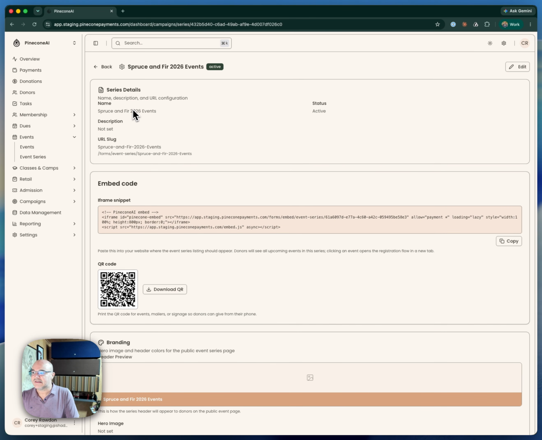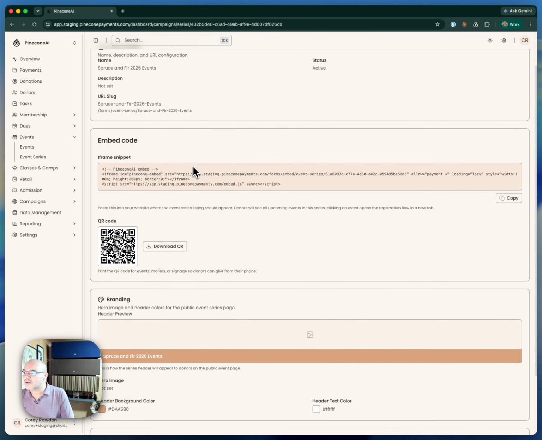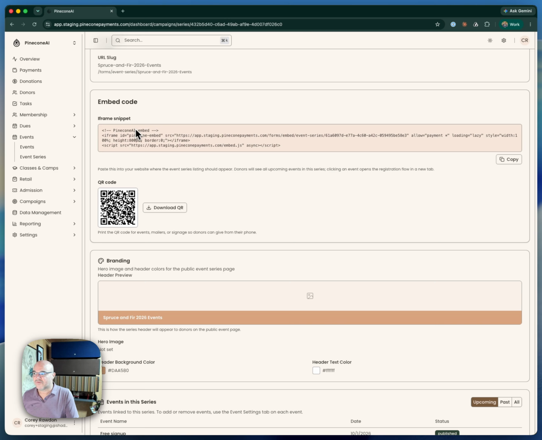On the event series itself, there's not that much information that you need to put in because all of the information is going to be fed from the events themselves. There are just a few items to take care of from an administrative perspective. You will want to name your event series. I have this one labeled Spruce and Fir 2026 events. Then you will notice the embed code for the iframe snippet and again the QR code.